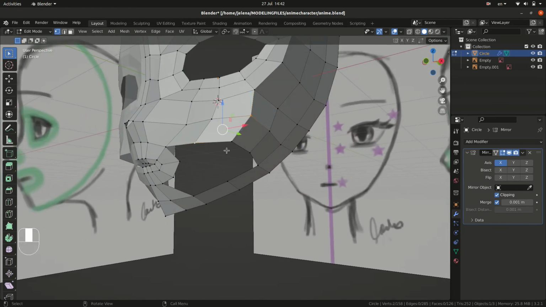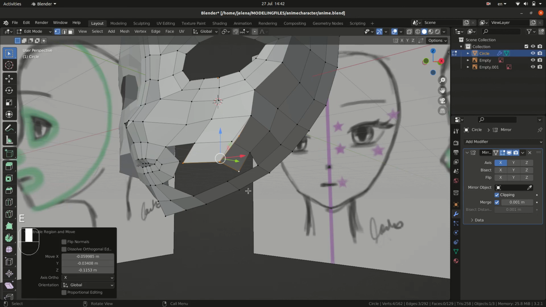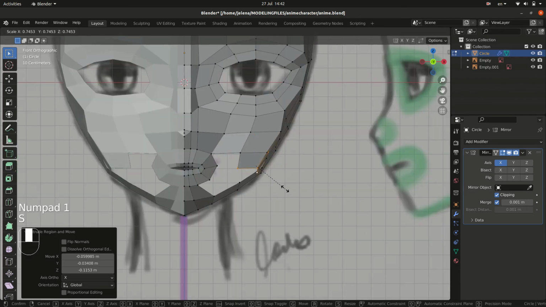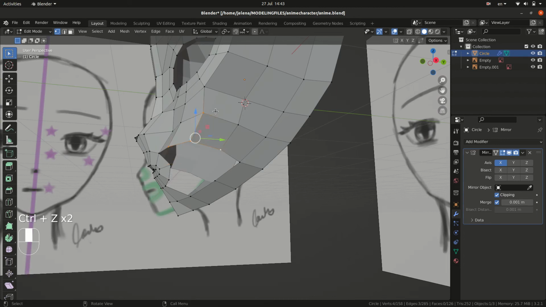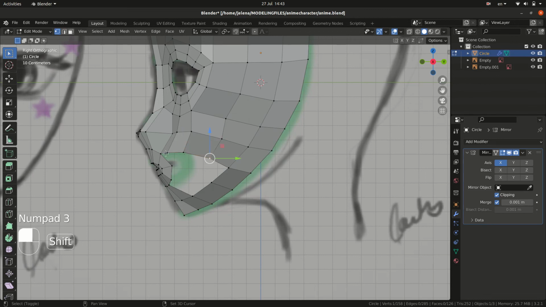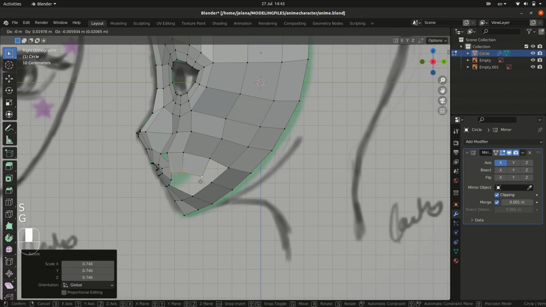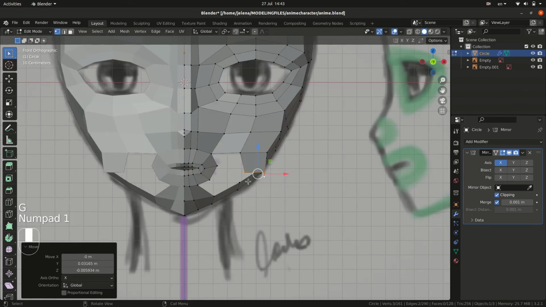And now let's do the same thing for the bottom. We extrude. Let's go 1 to scale. Oh, no, not this one. Okay, let's go to 3. So now we're extruding this part. We're extruding this part. So extrude, scale it a little bit. So we're going to adjust that.